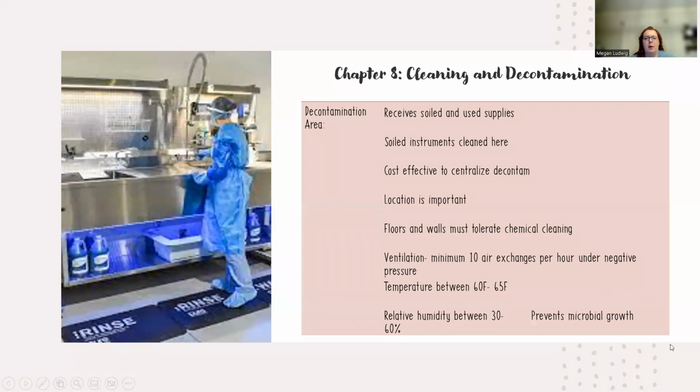Okay, so what's unique about the decontamination area? There are several things that are unique to this department. And remember, this is a separate area from the sterile side, or the side that's going to be doing the sterilization and reprocessing. This is the decontamination area that receives those soiled items from the different departments in the hospital, mostly coming from the OR, right? So your soiled instruments are going to start here, they're going to get cleaned here, and then they can go through that washer decontaminator to the other side for safe to handle.